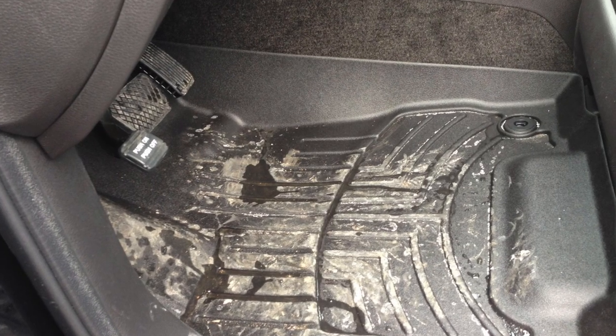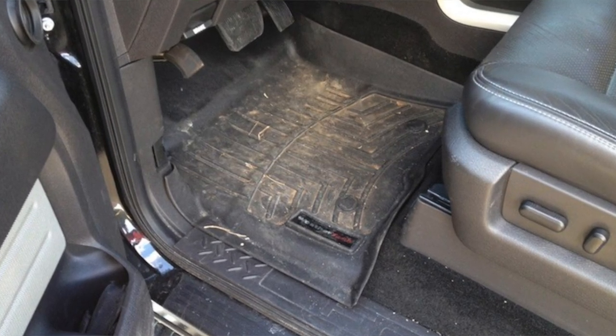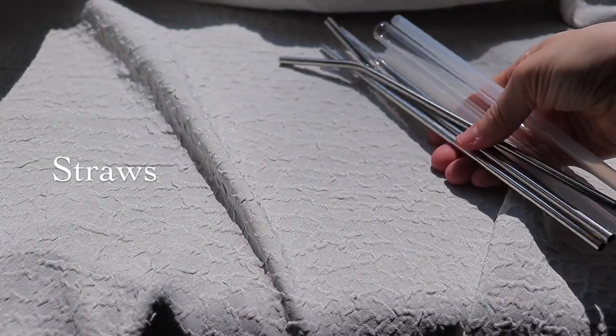With my Nissan Maxima and Altima, I used to use the dollar-store and Walmart mats — the cheap ones — and my car would smell like wet dog. I'm from Boston and we get all the crappy weather here, so we track snow, dirt, and rain onto our car floors. Investing in these heavy duty car mats has helped the longevity of my vehicle's actual carpet. They are pricey, but if you plan to keep your car a long time it's a good investment. I take them out once a month, rinse them in the tub, dry them, and keep reusing them.